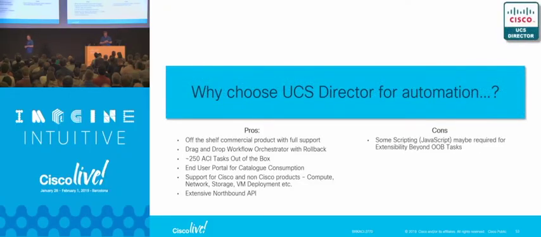Now, we use UCS Director, I guess one reason is it's a Cisco tool. It's got over 250 ACI tasks that come out of the box. But really what we're going to use here is the catalog that it gives you. So we're going to give very limited information or limited options that customers can select. You could call this from something else as well. So it's got a northbound API, so if you wanted to put something in front of UCS Director and push calls in that way, you could also do that. And as you saw right at the beginning, there is definitely overlap, so it can configure virtual machines, it can configure storage, but for this demo, it's not. It's just going to go and configure the network interfaces.